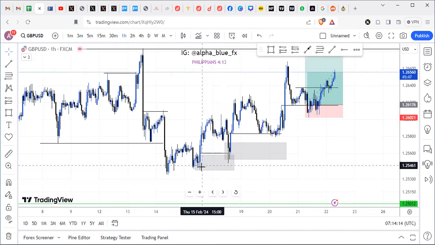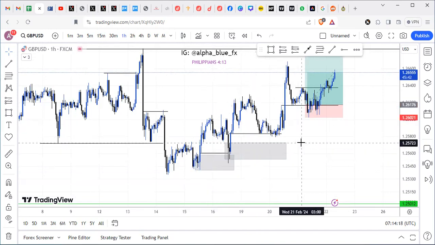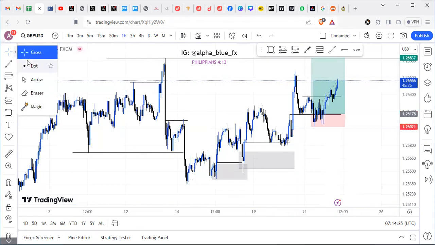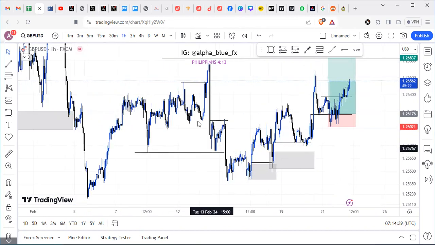From right here, you will notice that GBPUSD has been given a bullish order flow, right? To be honest, at this point right here, I was looking to sell GBPUSD, and I'll show you why. So we got this liquidity sweep right here, and price then came down with very huge selling pressure. So when I saw this, I felt, okay, we're likely going to see continuation of this bearish move from up here, right?